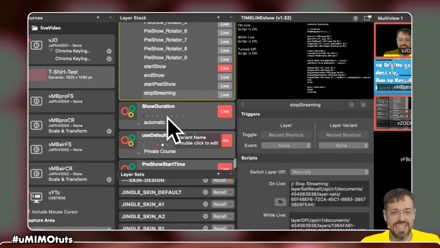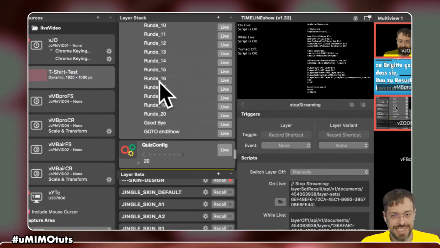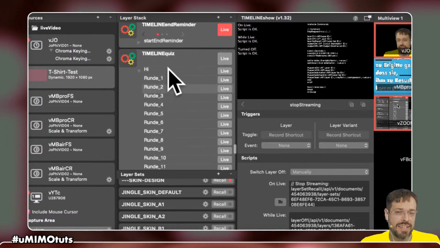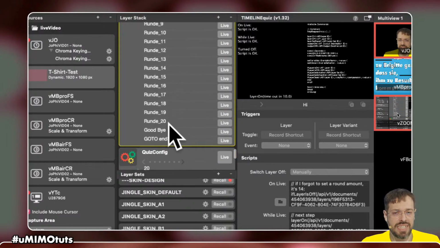And there is another timeline. It's called the quiz timeline. Whenever it's set on quiz, it starts the quiz timeline. First I have the hi, then I have round 1, 2, 3, 4, 5, 6, 7, 8, 9, 10, up to 20, and it's always jumping to the next step.